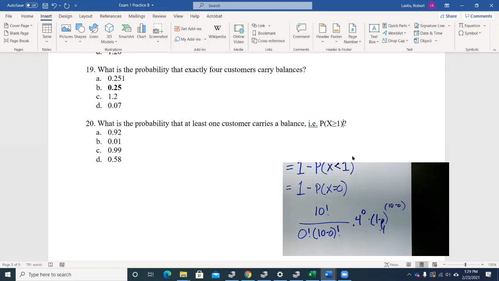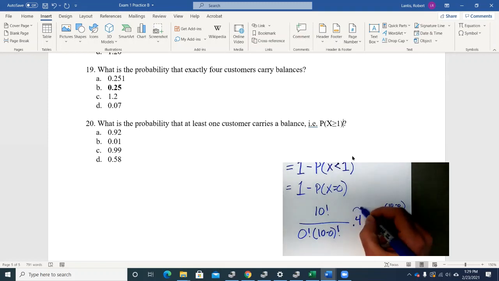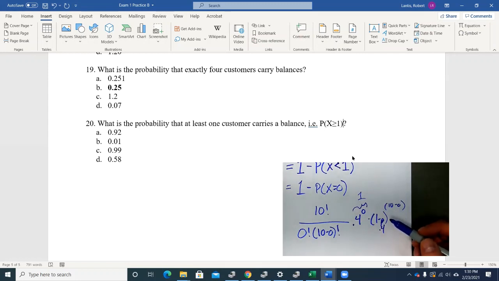Now, I can make this a lot easier because if we remember, what's anything to the 0 power? 1, right? Someone was in class last week, the day after the snowpocalypse, and when I said this, they gave me a skeptical look, and then I saw them enter things on their calculator. I was like, oh, sure enough, I did. But anything to the 0 power is 1. And 0 factorial is a unique property where that also ends up being equal to 1.